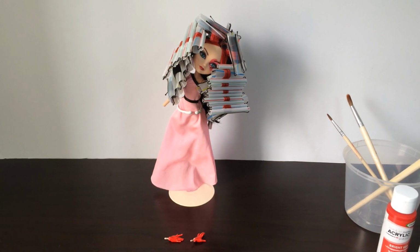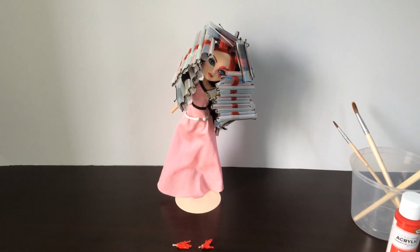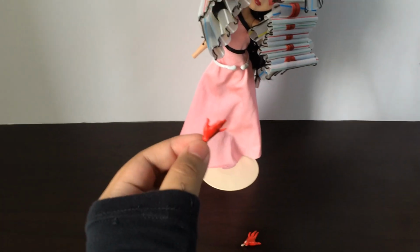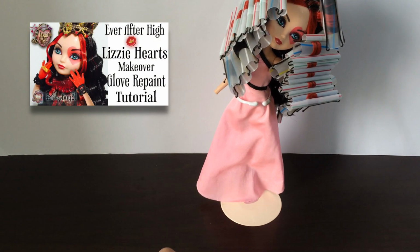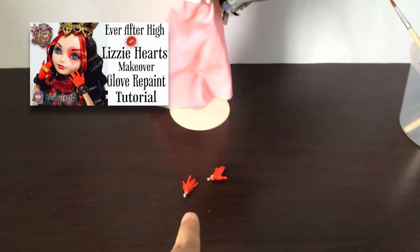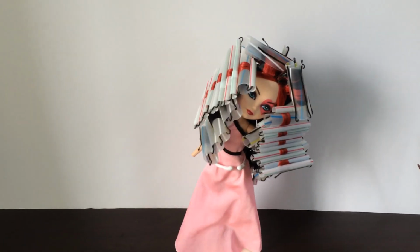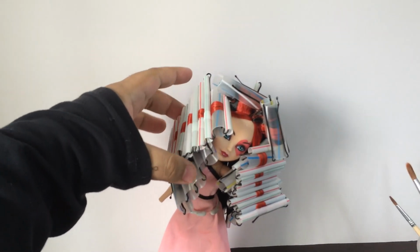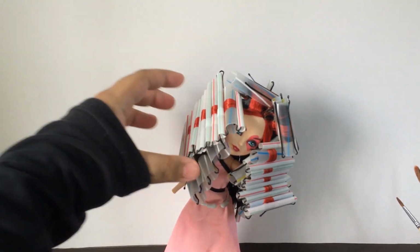So we are back, and I actually left her with the curlers in for like 3 days because I was doing another project in between, in which I was painting her hands red to make them accurate like the ones in the webisode, but I will be uploading that part in a separate video. I think the video will be coming up shortly once I upload the hair video. But right now we're at the last and the most exciting part, where we undo the straws and see how her hair turns out.